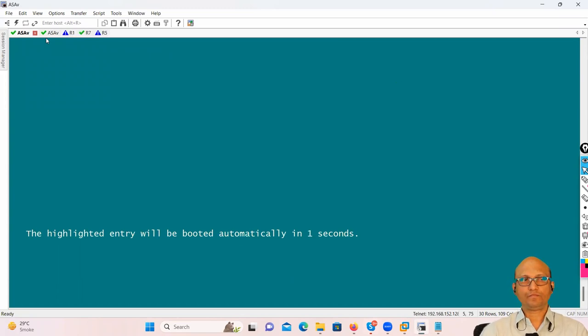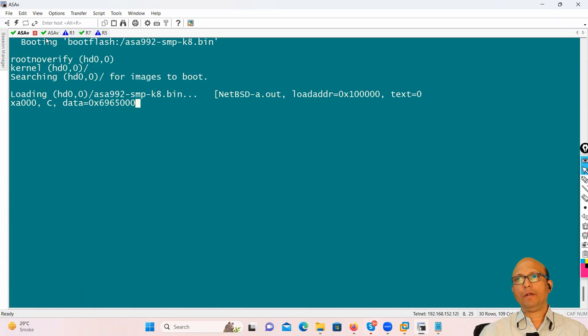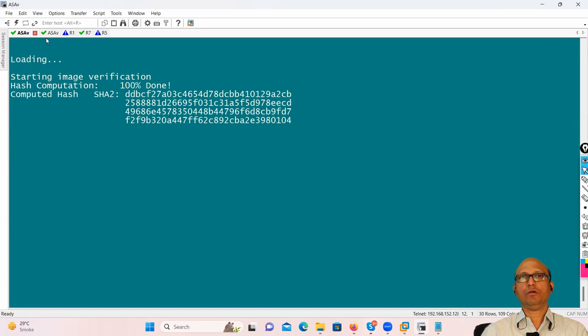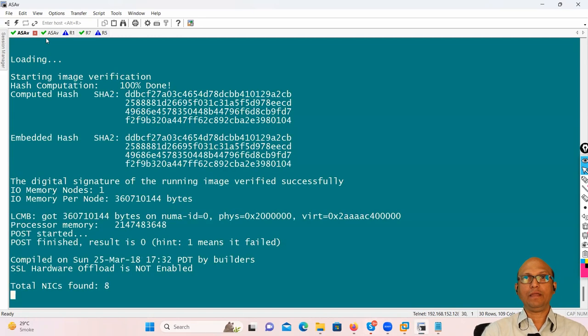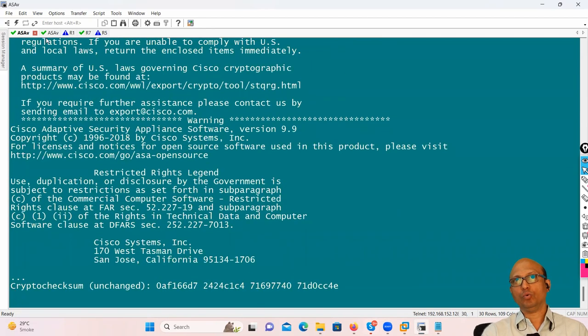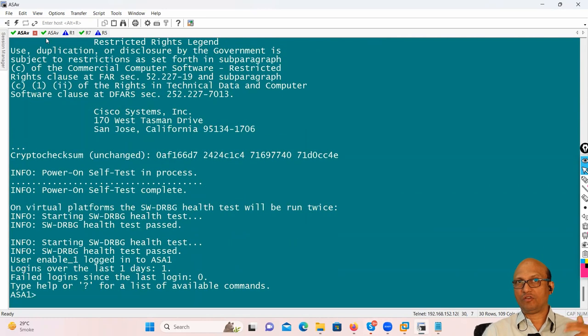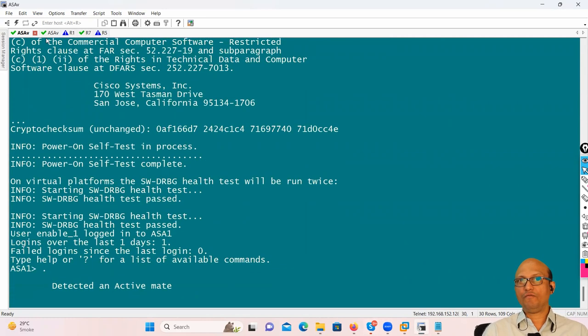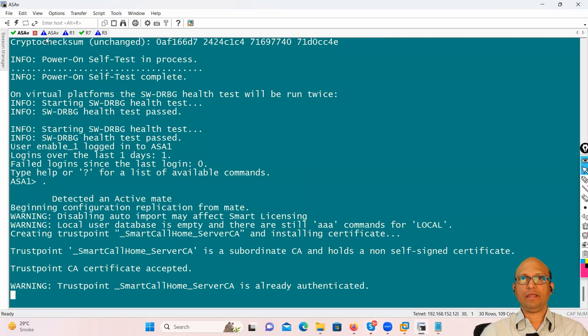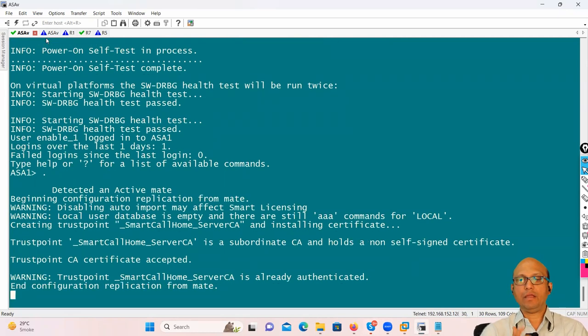Like for example, if somebody comes in place of somebody on their behalf and if that person returns, he is not going to take over that position. That is called preemption or preempt. So in active standby, you don't have a term called preempt. You can't configure preempt. Why? Because if you configure preempt, you are telling ASA 2, now you have become active because ASA 1 was not there, but later when he comes back, you have to leave the active position and become standby automatically. That is not there. The preemption key is not there.